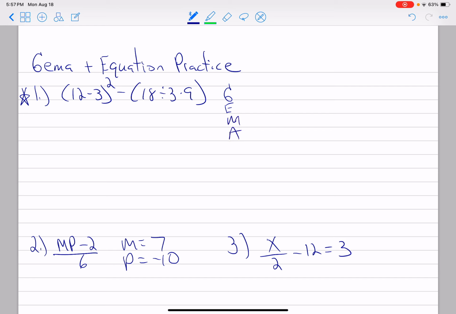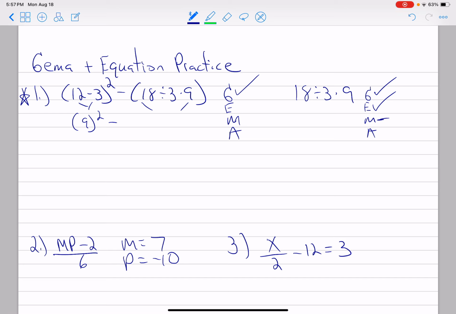Okay, let's go grouping. I see lots of grouping. Right there is grouping. 12 minus 3 is 9. Right here is grouping. So that means, since it's kind of a lot of stuff to do, that's like its own little problem. So 18 divided by 3 times 9. Inside this grouping, it's its own little problem. I'm going to write my own little Gemma. Any grouping? No, nothing in there. No exponents. Multiplying and dividing? Yes, I have multiplying and dividing.